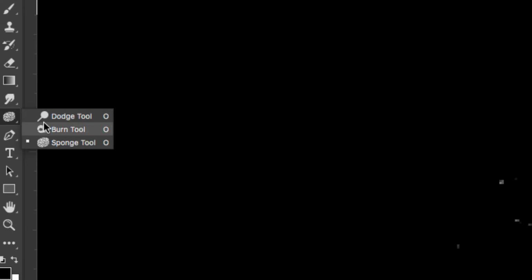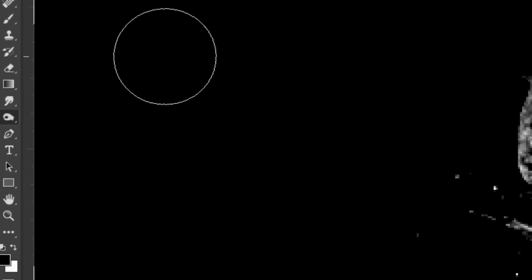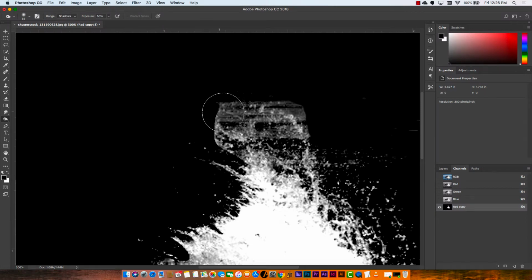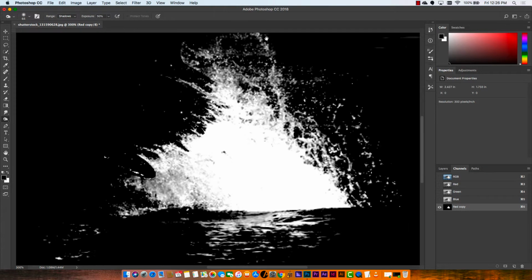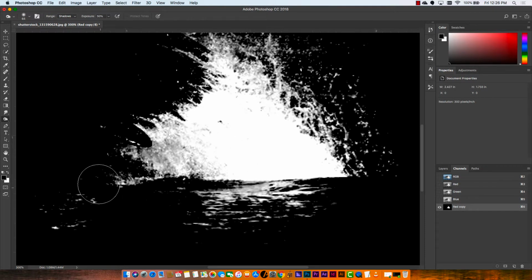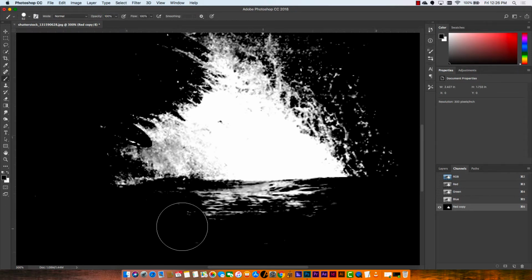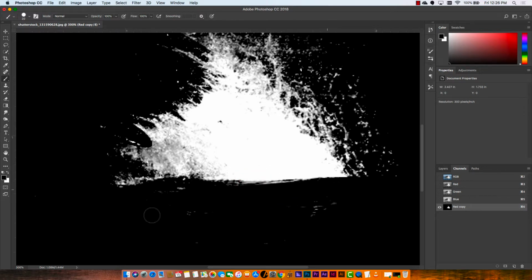And so in this case, we'll actually burn, and we'll burn starting with the shadows and burn through here. And you'll see that the highlight stuff sticks around, but the stuff that was kind of dodgy that we didn't want is going away pretty quick. And I'll just do a little touch up over here, switch back to my brush tool, kill those guys. Maybe I want the reflection, that's a possibility. But now I've got my splash. And maybe I even just, let's make that nice and solid there. You could also come in and fill this in with a brush if you wanted, but I like the variety of it.